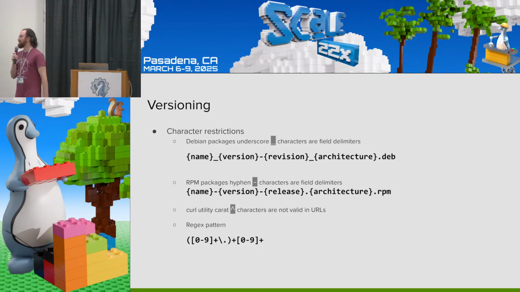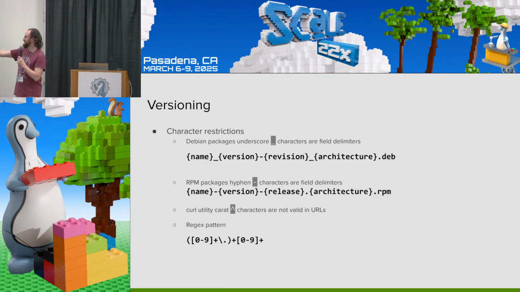Another thing that I ran into recently is that in the Fedora packaging guide, they are now recommending you use the caret symbol to indicate packages that are considered snapshots, or what I call idempotent packages that don't really change. But curl doesn't like that because that's not technically a valid URL. So my current workaround is to use wget.